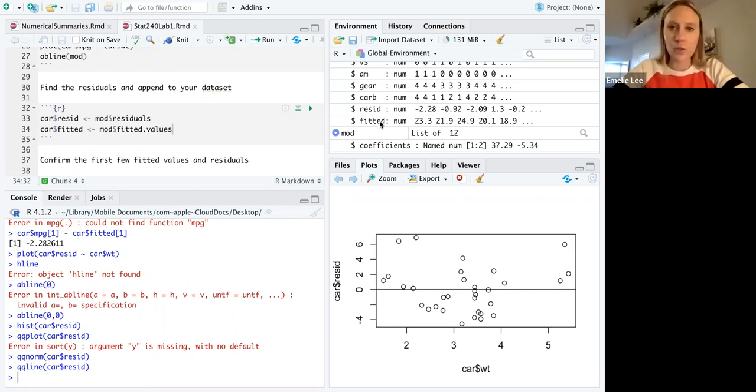So we have the residuals and the fitted values, and what I tasked you with at the end of last day was to make sure that those residual values and the fitted values, remember, fitted values are just the predicted values, actually match the row that they were appended to. Remember, we took them from the model and just attached them to the data set. They're not necessarily the same.